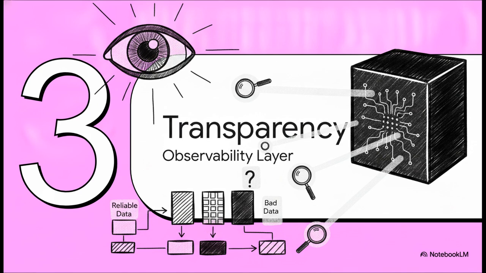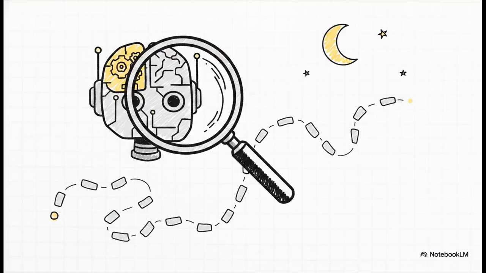Because, unlike humans, agents absolutely do not forgive bad data, and they require total operational visibility. Look, agents basically operate as complete black boxes unless we forcefully drag them into the light. We literally have to be able to account for our AI's behavior at 3 a.m. when we are fast asleep. This is what we call the transparency layer.